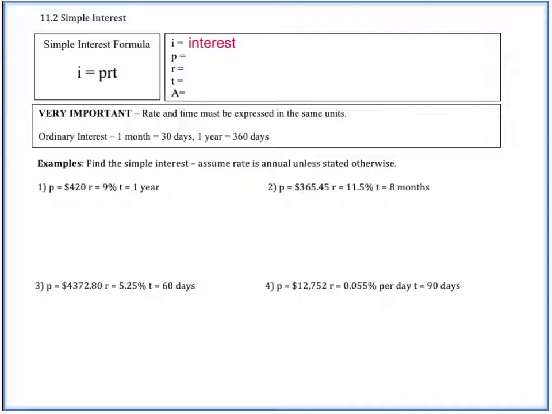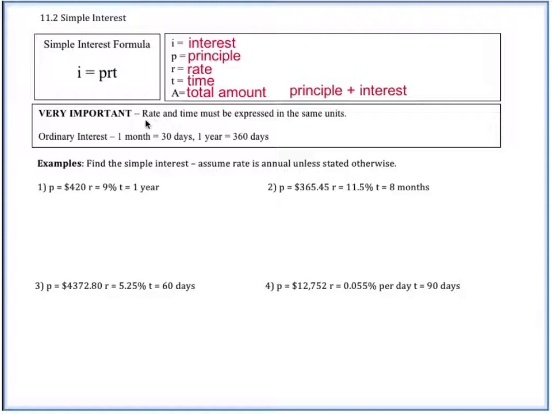Now, the amount that is lent or borrowed is called the principal, and that's going to be our P. The rate is going to be a percentage rate. The time is the T there. And we're going to come across a capital A, and this is going to be a total amount. That is the principal plus the interest. So to find the amount of interest, we take the principal times the rate times the time.